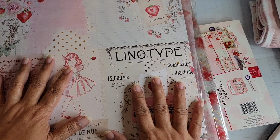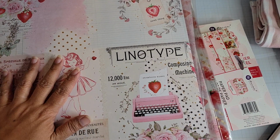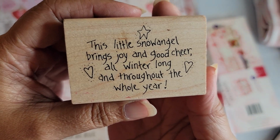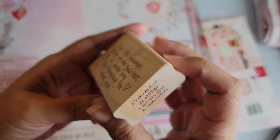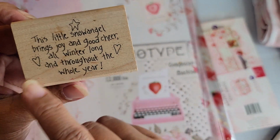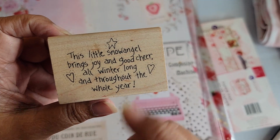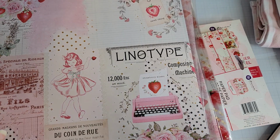And here is my haul. So I pre-ordered, actually, let me show you this stamp. I got this stamp from eBay. And just pause the video if you want to read it. This is an Inky Antics from Tammy DeYoung. I thought this would be perfect for some of the angels and the snowmen, or snowwomen, that I have in my stash. So I will be adding that.